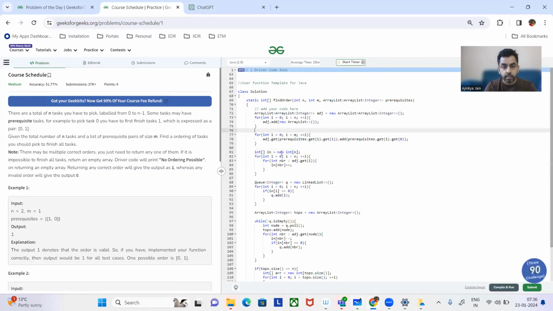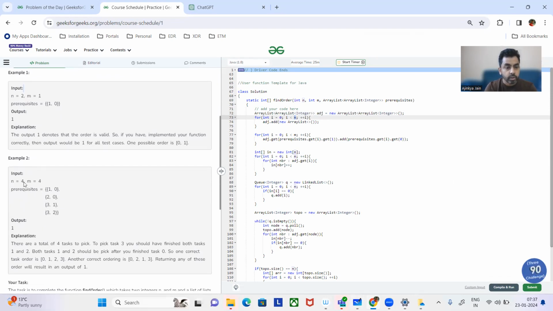See here, first I'll demonstrate the Java code, and then the C++ code. So here, this is the adjacency list we are creating. We are just initializing each list in the adjacency list. We are taking the size of n. N is nothing but the number of nodes, V, that is 0, 1, 2, 3 in this example. That is, the number of nodes is 4.